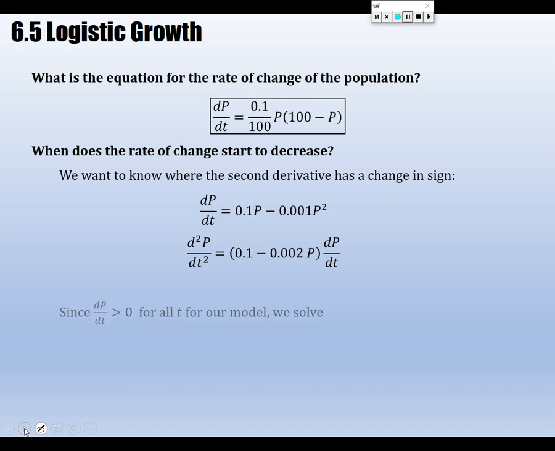Now dp dt, you guys, is never zero. Isn't it always positive? Even when it's very small and close to zero, it's still something positive. This function is always increasing, is it not? So this is not a thing that could be zero. When will this be zero then? Well, only when p is equal to, can you see what p must be here? When p is what? It's not 100. Yeah, 50. Now that sounds like a very nice answer.